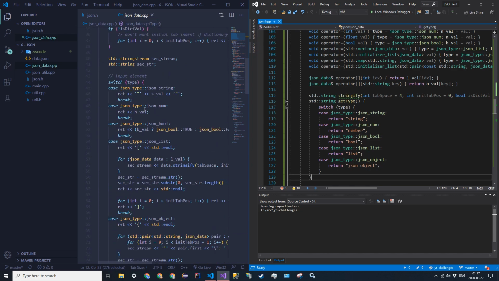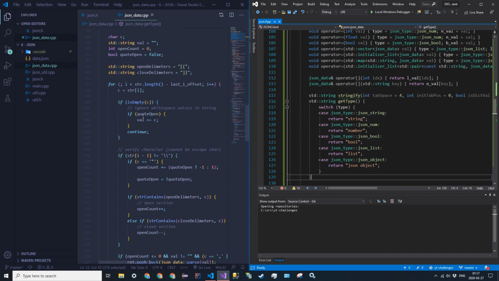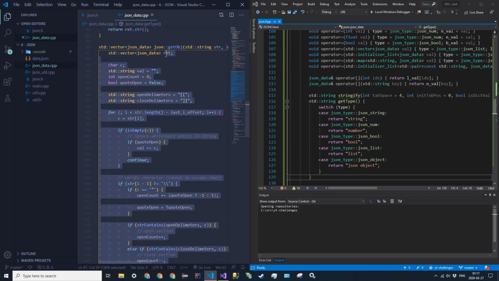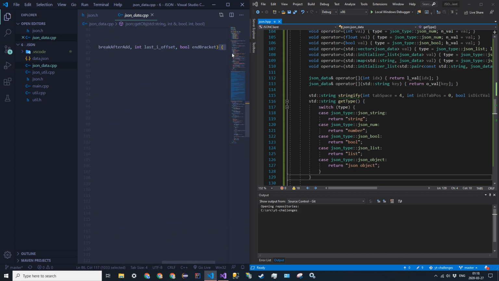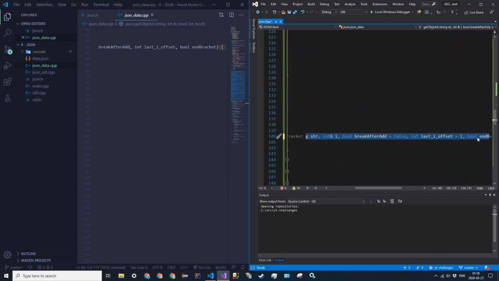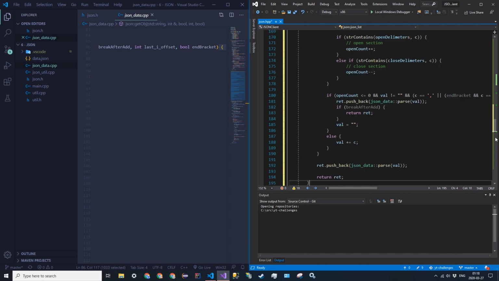So stringify we'll leave there for now. And then you can also do get object because it does not rely on any subclass methods. It is purely a C++ and not a JSON method. So copy the get object implementation, go down to the parsing methods where we have it. Don't move anything. And then delete the semicolon and add the implementation.